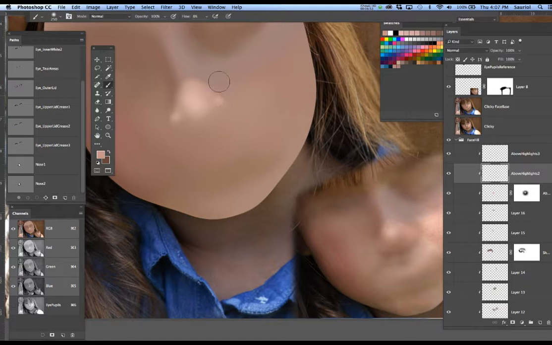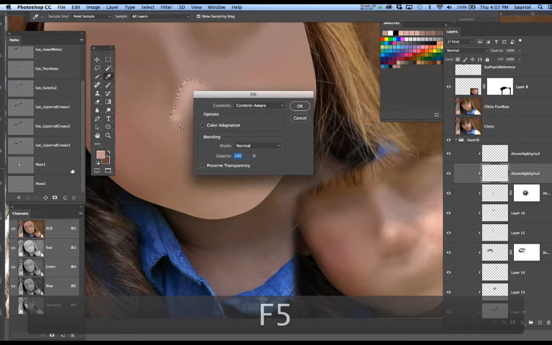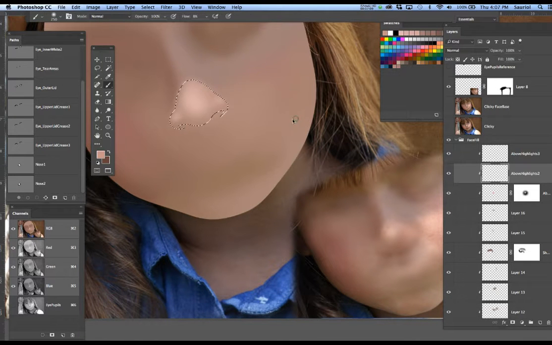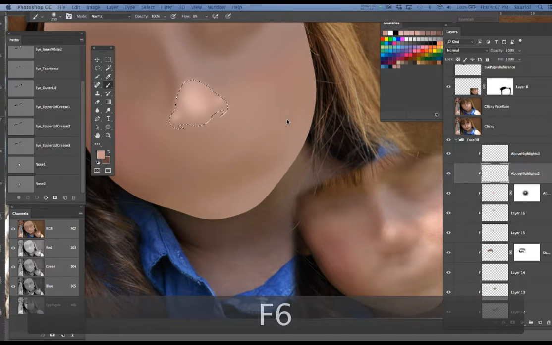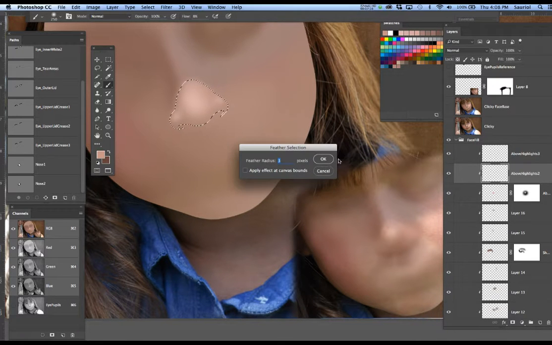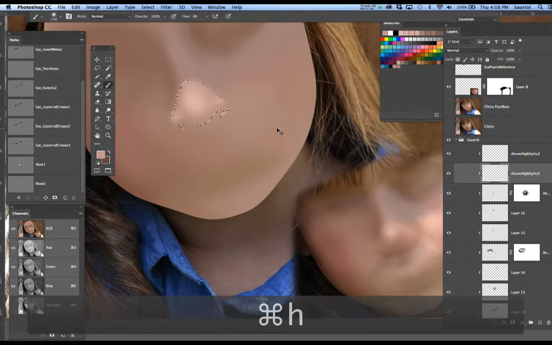All right, now I really don't want to get this dark or put pink on that side too much. So what I want to do is make a selection of that nose again. All right, feather it, which is Shift F5, to 3 pixels. Whoops, wrong thing. It's actually Shift F6. And I'm going to bring that window over here. It just went onto my other window, and I'm going to feather it 3 pixels. Now I'm going to hit Command H.